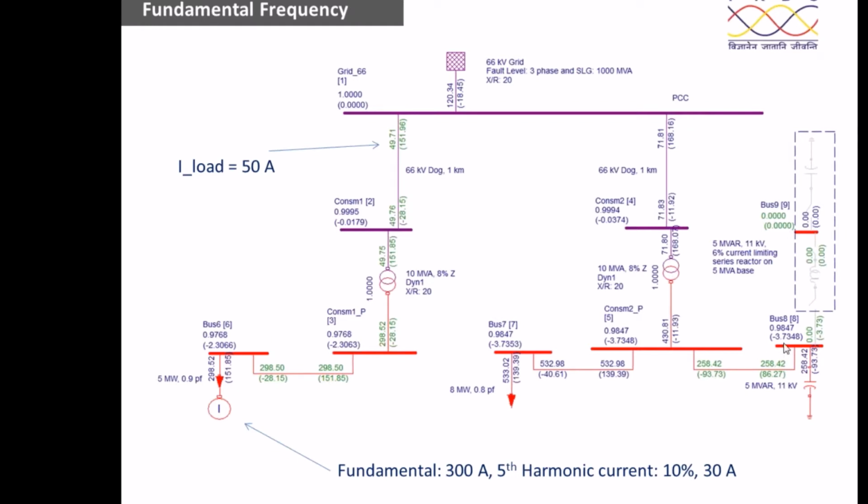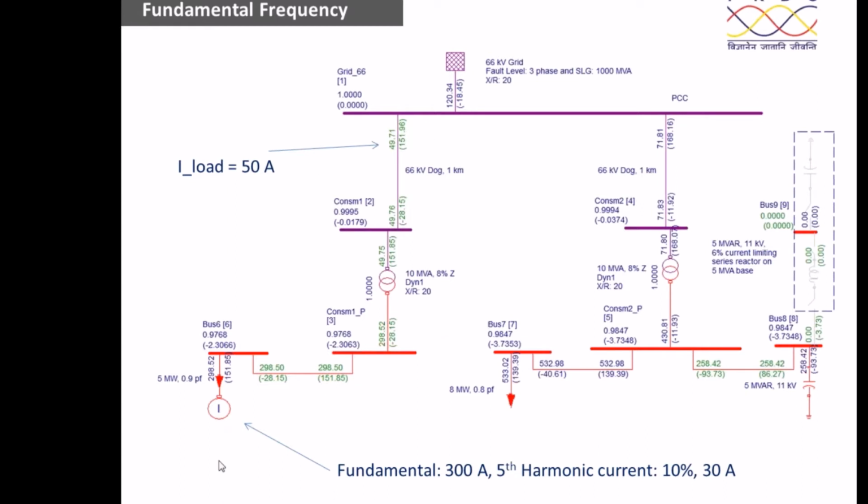And then he has a capacitor bank also, 5 MVA, 11 kV. We will consider two cases: one with the mere capacitor bank, 5 MVA 11 kV, and the other a capacitor bank with a current limiting reactor. First case, we consider a capacitor bank 5 MVA 11 kV with his load of 8 megawatt 0.8 power factor. Whatever reactive power is required here is compensated by this 5 MVA capacitor bank, and he is a very clean consumer.